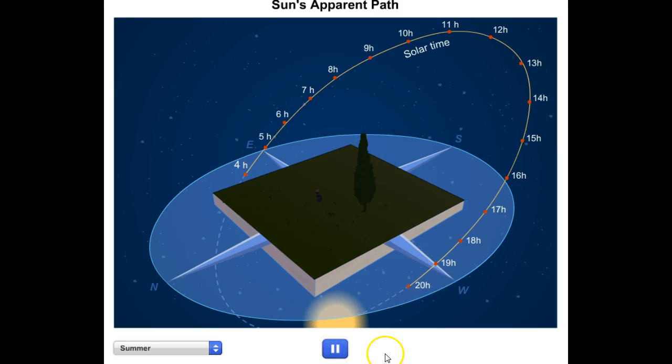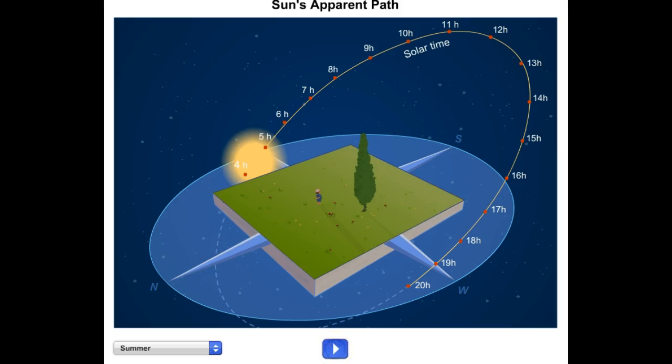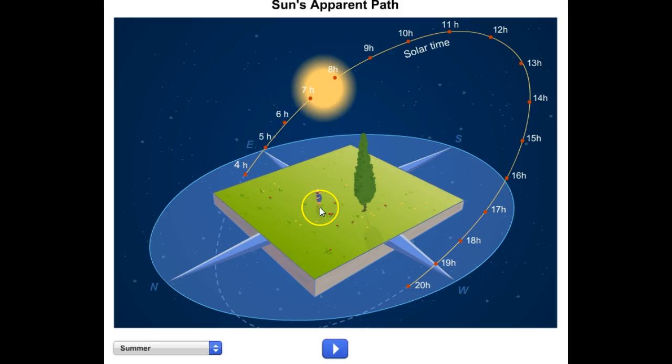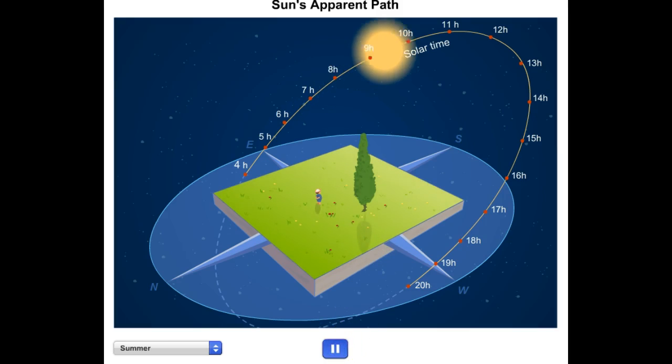So let's see what happens in the summer when the sun first comes up. Okay, it's hard to see, but it's a long shadow right here. Long and thin. Let's look at what happens to it. Okay, now a few hours later it becomes shorter and fatter. If you notice, the tree was almost like a stick. Now it looks actually like a tree. Let's see what happens when it gets directly overhead.